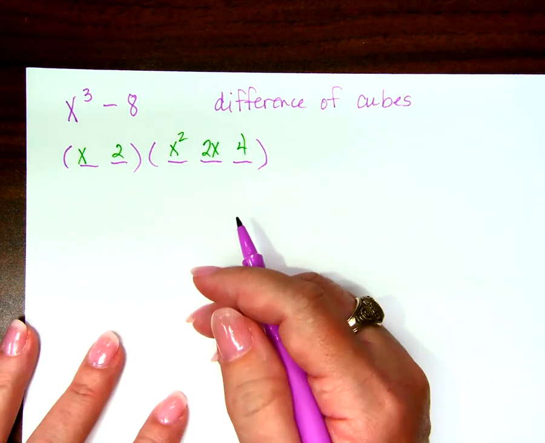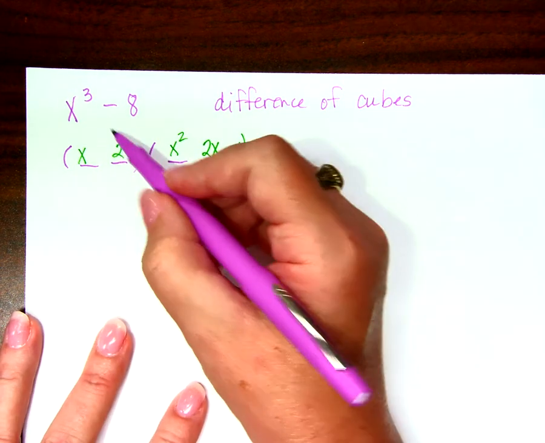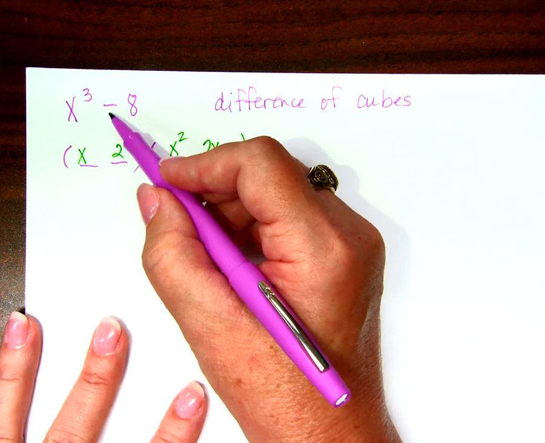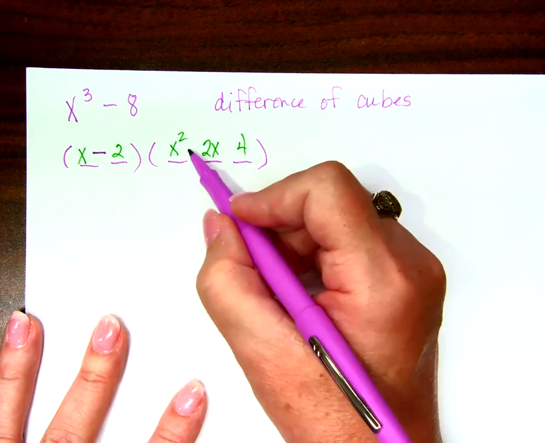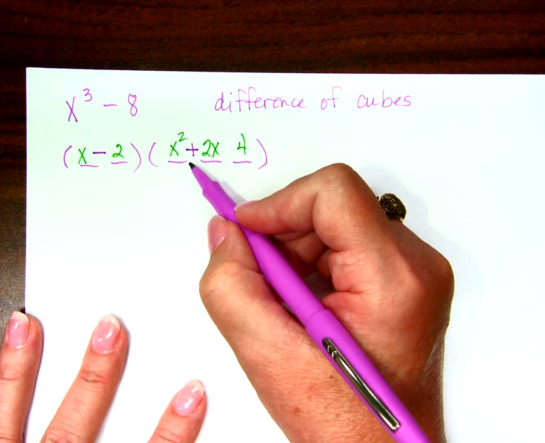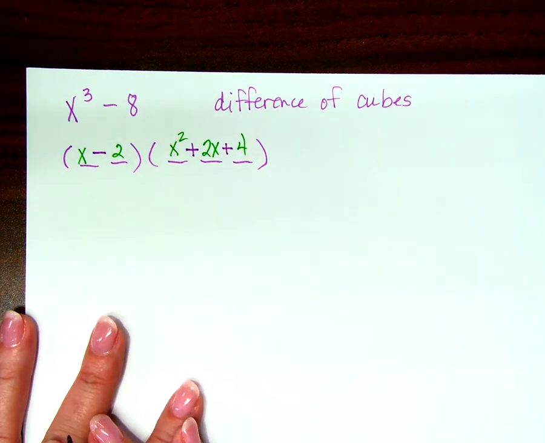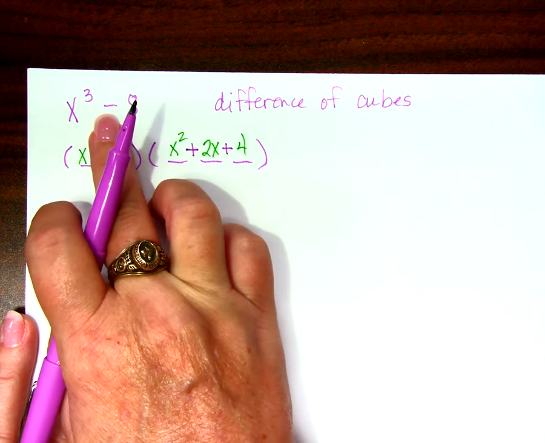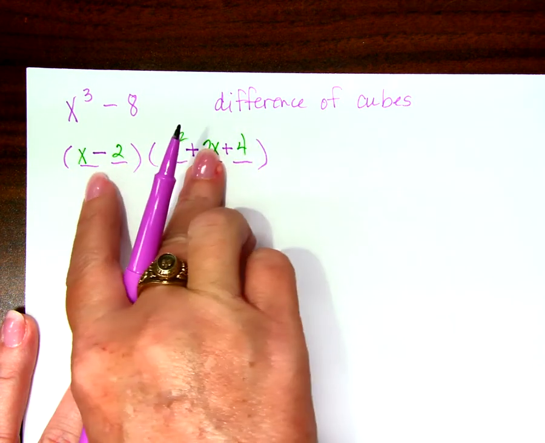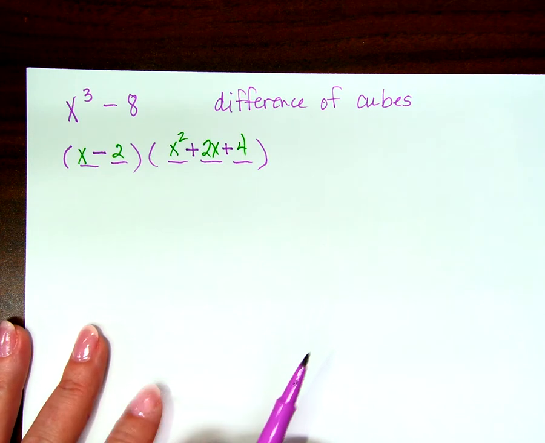So what am I missing? The signs. Watch the pattern for the signs. Watch and then write. What's the sign in the problem? Then that's the sign that goes here. The next sign is opposite of that. The last sign is always plus. Got it? The sign in the binomial is the sign of the problem. The next sign is opposite of the first sign. The last sign is always plus. Okay?